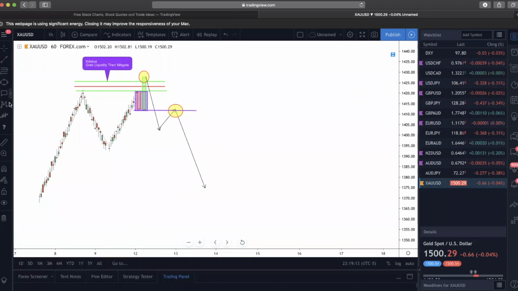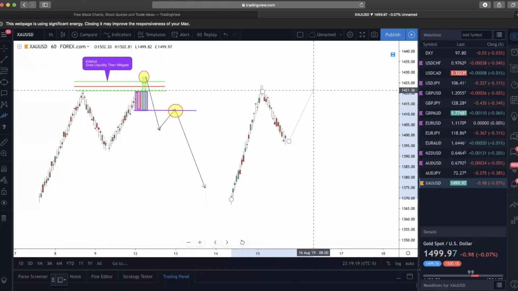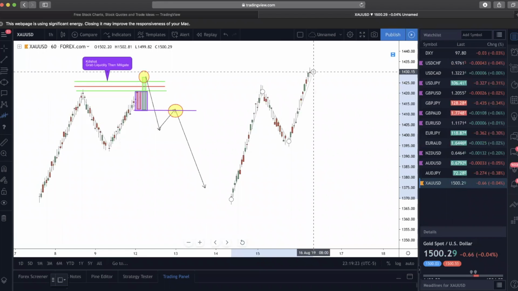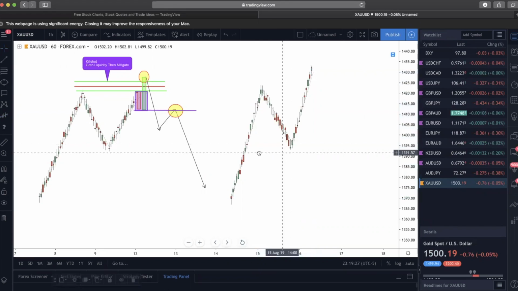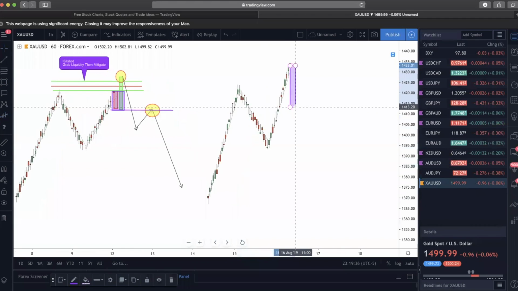And then the next one is the same thing. It's just a different method of how they grab liquidity. So we have price trading up, and then we see price just pumping up, right? It's pumping, pumping, pumping. And then eventually we just have a huge bearish candle. All right, so big bearish candle.